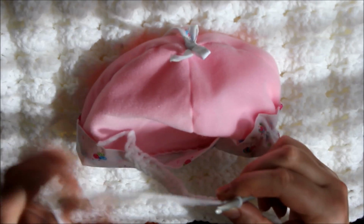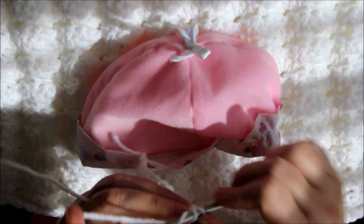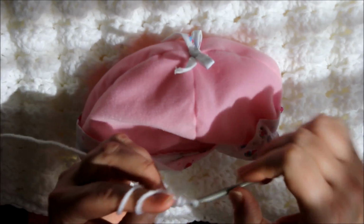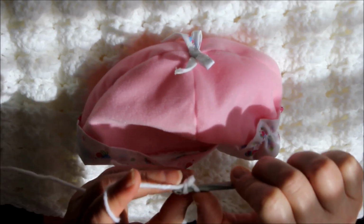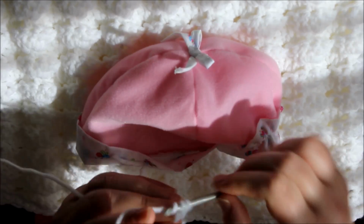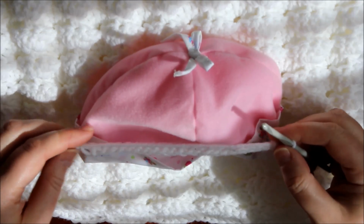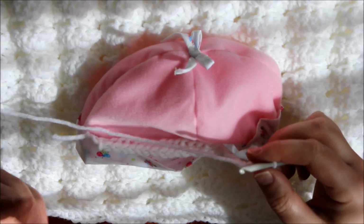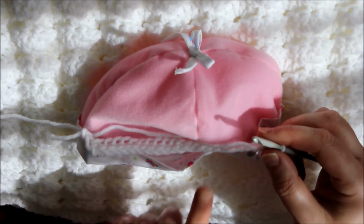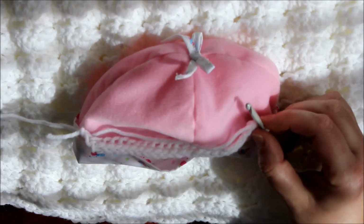Yeah, so just chain. It's almost half of the way. Yeah, it's almost half. So continue crocheting half around as long as you want for a baby hat, and we'll see how many chains we can start with this bulky yarn and then go from there.